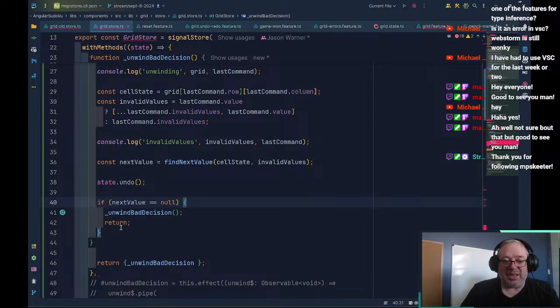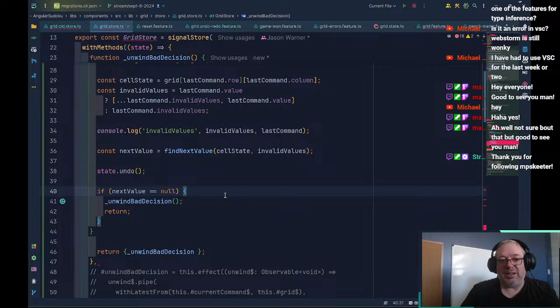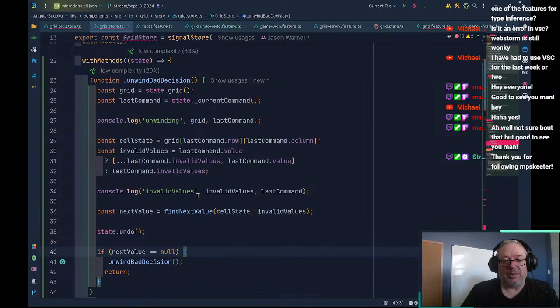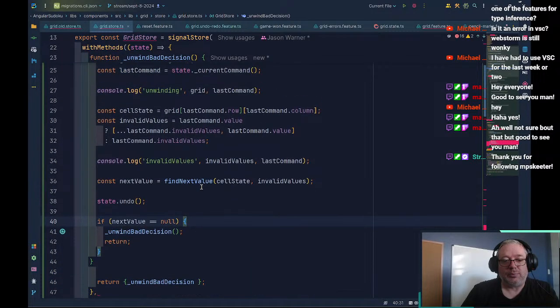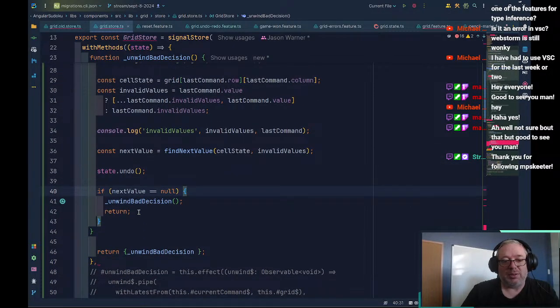It would be interesting to analyze a Sudoku game and see how many of these tail calls are possible. And in a bad case where it just can't solve the puzzle, what happens, right? But anyway, so we've unwound a bad decision, and then we return.